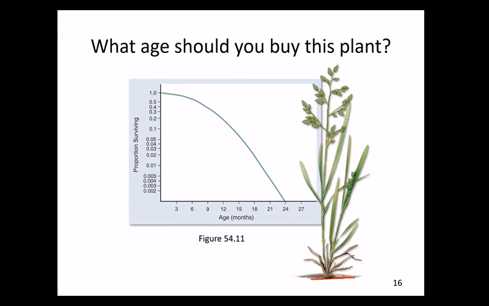Now you've got to decide: do I want to buy a very young plant or an older plant, to look at the survivability? In this case, I would suggest this is mostly a type 1 curve, with slightly higher survivability early in its lifespan. So it would make sense to buy this plant when it's young, because there's a higher probability of it dying as it gets older. That gives you a simple example of how we're going to use these data.